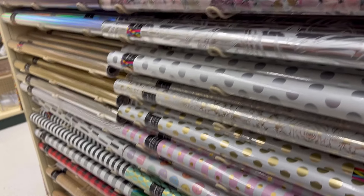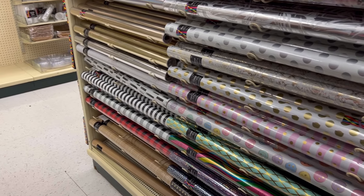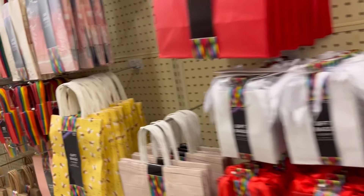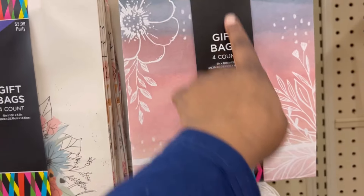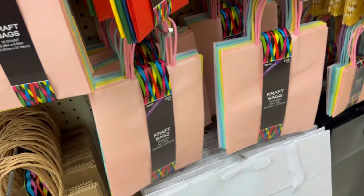If you need any of this stuff, we're almost to the finish line with our baskets, but we always need last-minute things. Whether it's last-minute wrapping paper for boxes or bags for quick gifts, you may want to come in. Look how cute this is — it's $3.99, so two dollars for four of them. And these right here are a great price — 10 of them for three dollars.